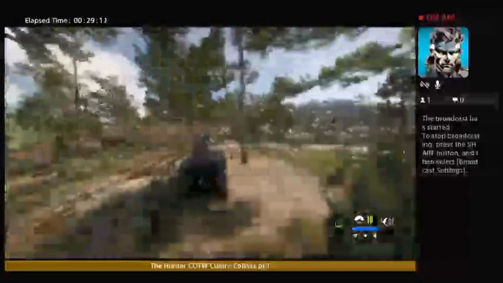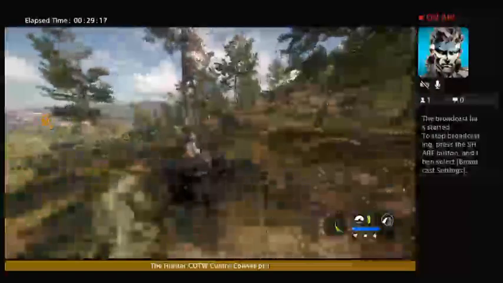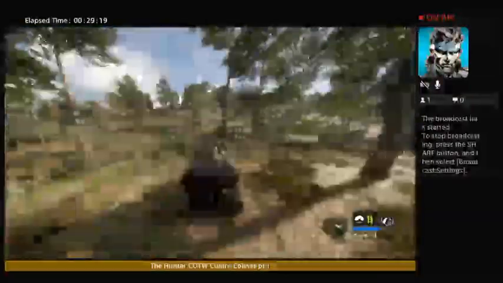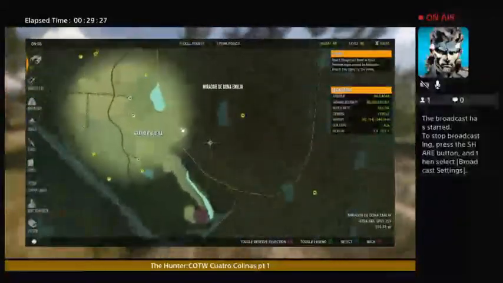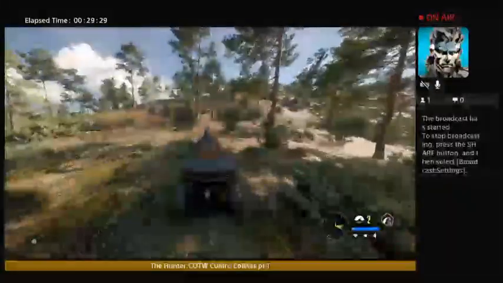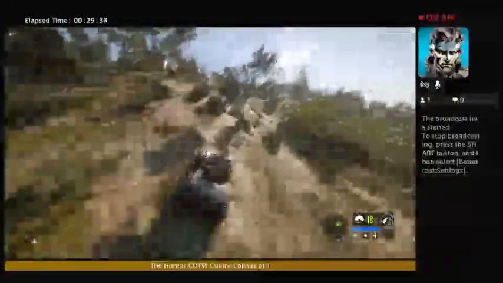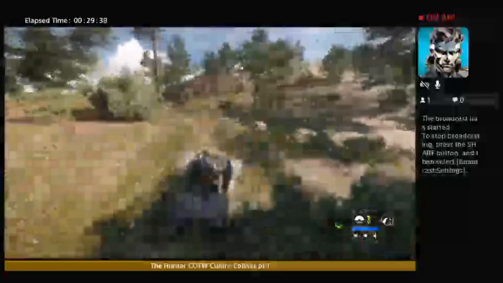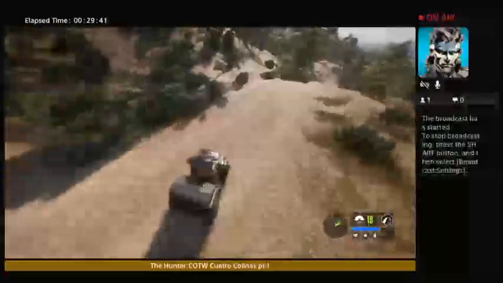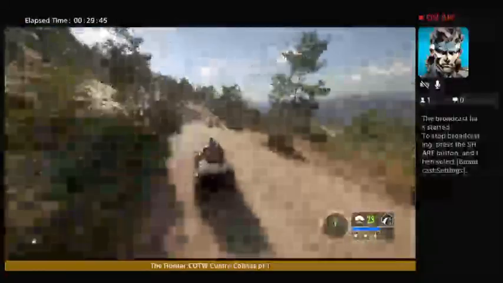Now them wolves. My friend gave me a heads up. She said the wolves are up in the mountains, right in this top area, but we'll find out. I hear them, but there's supposed to be a road up here. Finally made it to the road. The only thing I don't like about the ATV in the game is it slides way too much.